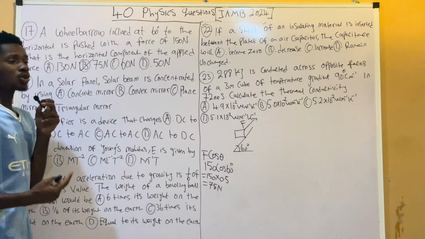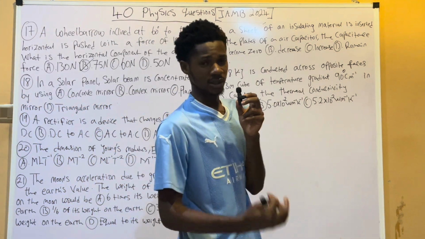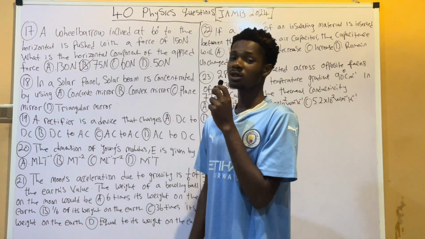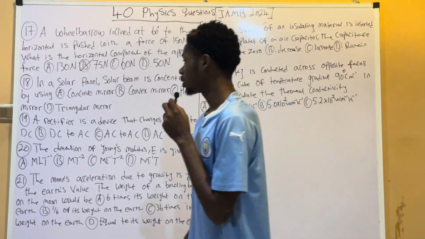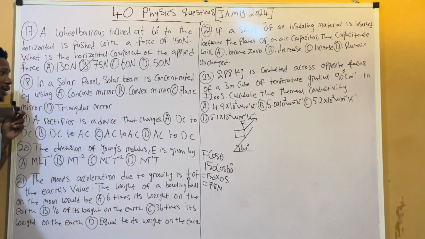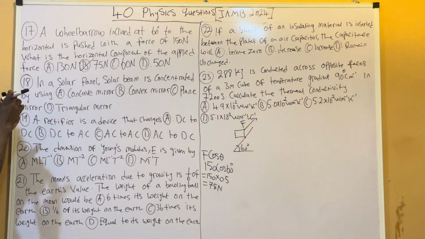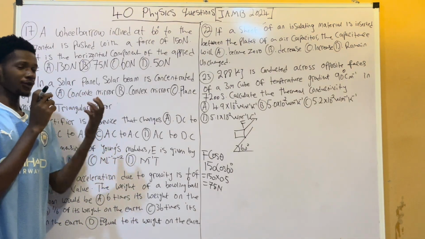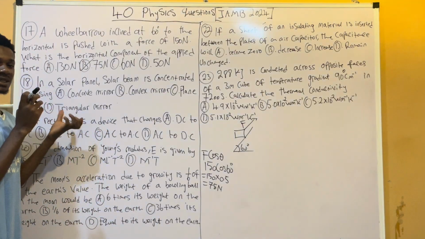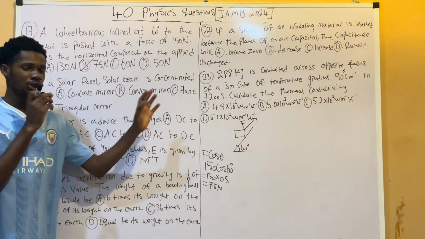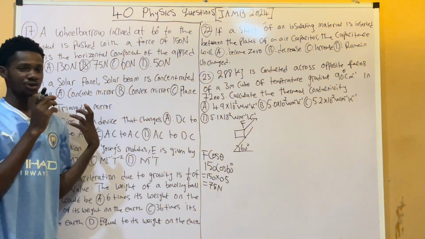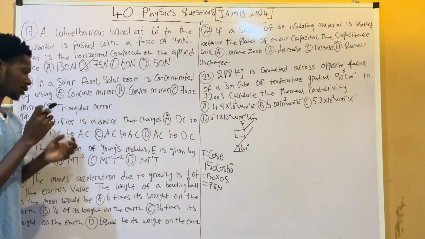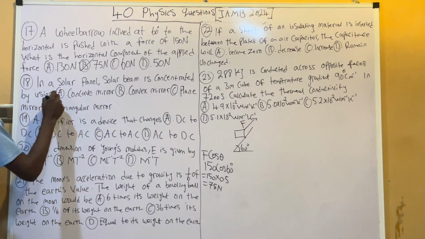Now a convex mirror produces only one kind of image, which is virtual, erect and diminished, while a concave mirror, on the other hand, produces different kinds of image depending on the position of the object, and it is also the one that is applied in the concentration of solar panel. Now, how it works is we are going to place the concave mirror at such a distance from the solar ray such that the maximum intensity is focused on the solar panel to help accelerate electrons through photoelectric effects. That is why it is used in photoelectric devices. Okay, which means the correct answer to question 18 is A.